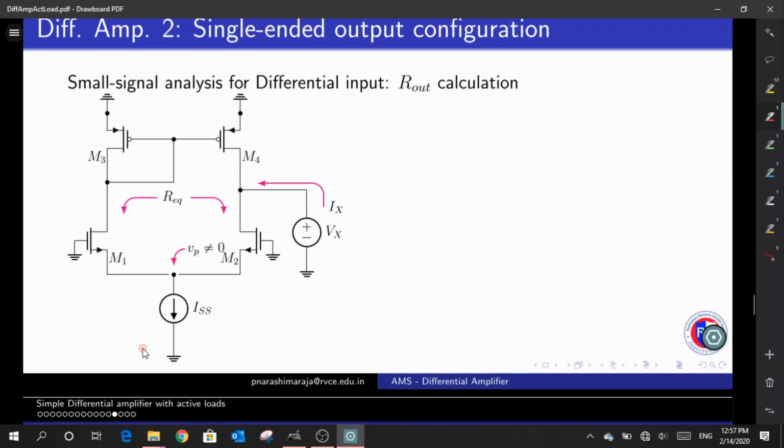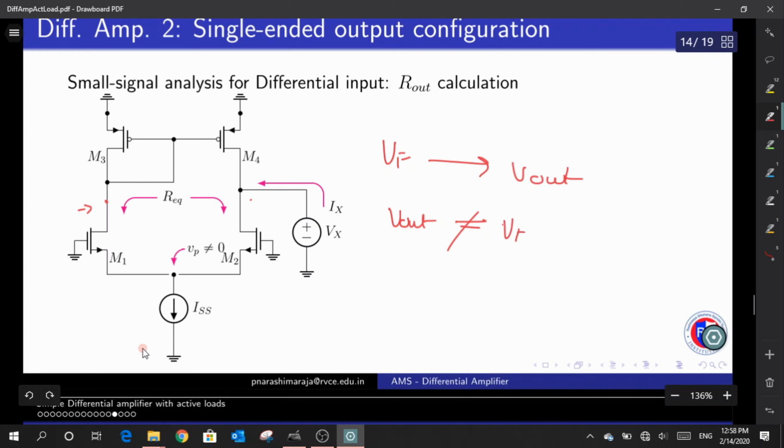Now with respect to the input, the circuit is not symmetric. The reason is that this node is not the same as this node. What did I say when we discussed the large signal analysis of common mode? Whatever the value of Vf has to be adapted to my Vout. But whatever Vout I have, this statement is not always true. So whatever the Vf that I have has to be adapted by Vout, but Vout cannot define the value of Vf. Clear?